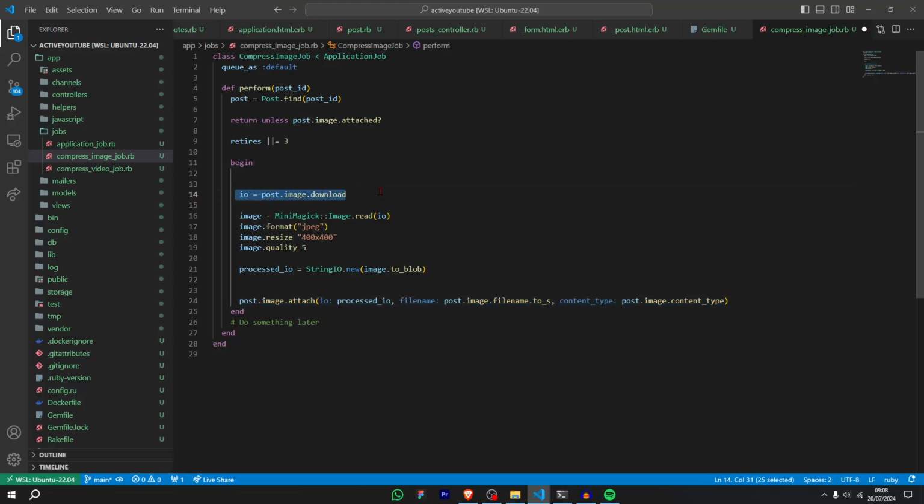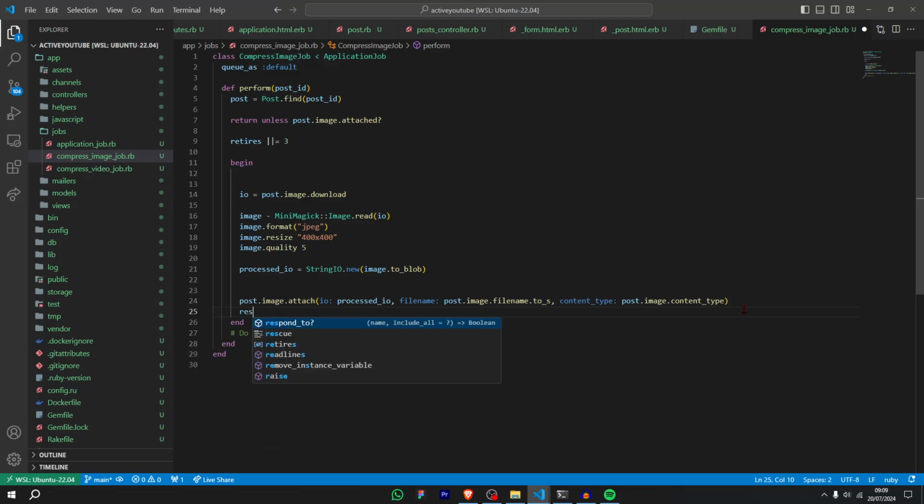So this is the old image right here, post.image.download, the one they uploaded. Then we take it in for a ride, we compress it, we do all our stuff to it, we change the quality, we resize it, we change the format. Then what we do is we add a new entity to the new image that's compressed and all that. And then we just attach the new image to the post. Now we're not done yet, we still have to add some logging.